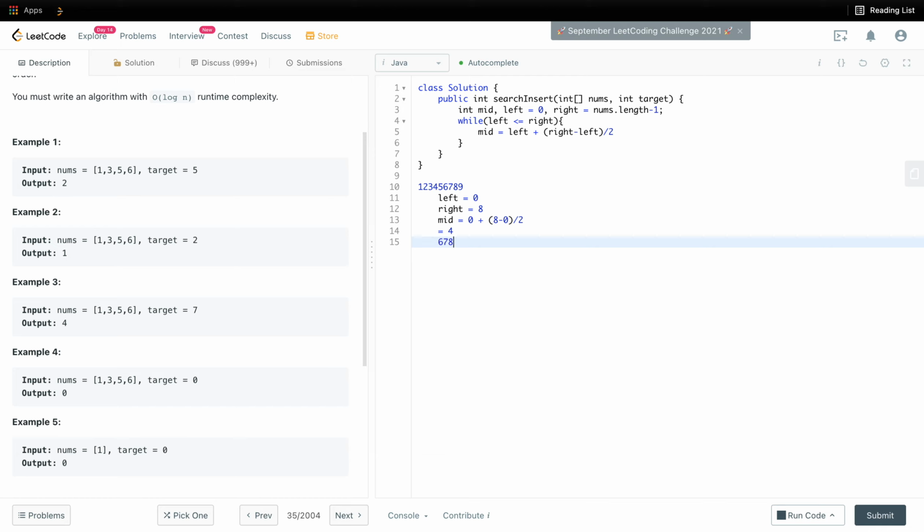Our left is equal to 5, because again it's a 0 based array, and right is equal to 8, and mid is equal to 5 plus 8 minus 5 divided by 2. 8 minus 5 is 3, and if we divide it by 2, it will be 1.5, but because we are taking it as an integer, it will be 1, and the mid will be 6.